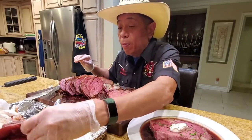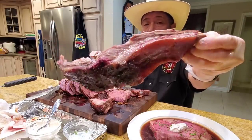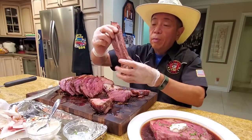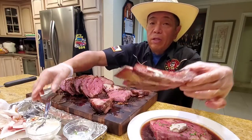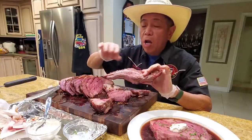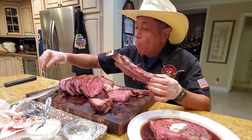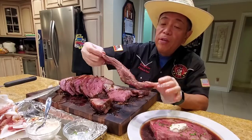And let's move on to my favorite part here, which is this piece here, bone-in prime rib roast. And this is the part that's absolutely delish. Let me get a tiny bit of horseradish on this. Get a bite of this. Look at that. That rib is absolutely fantastic. There's nothing like beef rib. Smoky. Salty. All that beefy goodness.